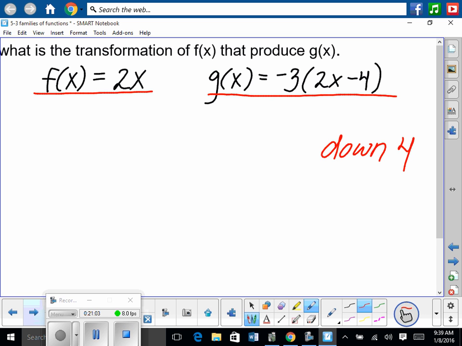So wait, you want to go up? It'd be up because it's connected to, no, so it would be opposite. Wouldn't it be left in the direction that's away from your x? I see what you're saying. I'm trying to think of how to explain it. It is down 4, but I'm trying to think of how to explain why. Is it because the 3 is negative?